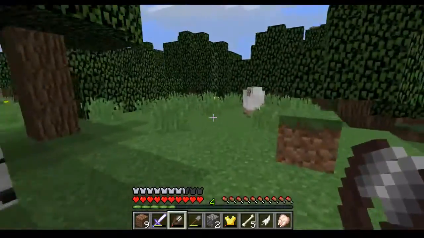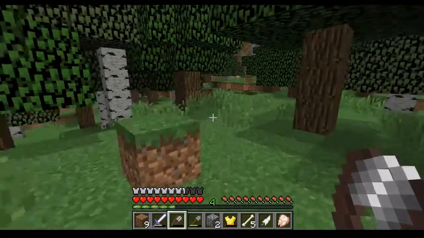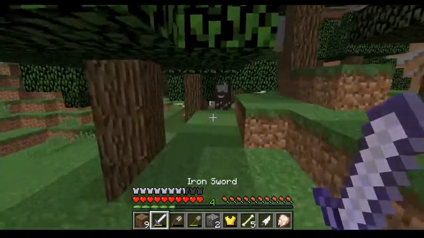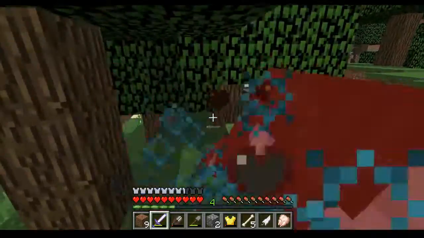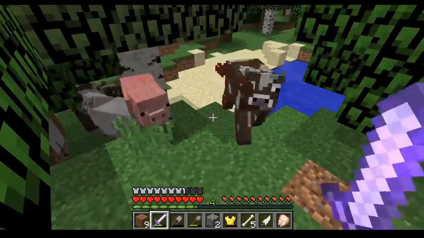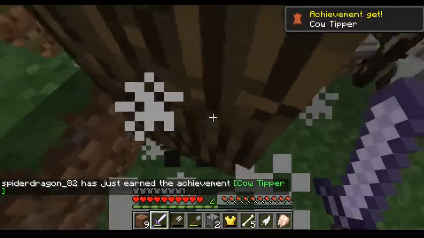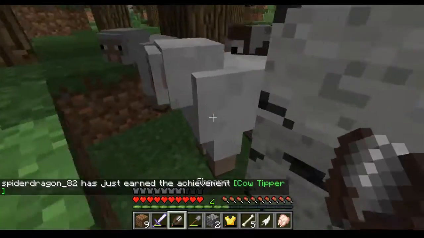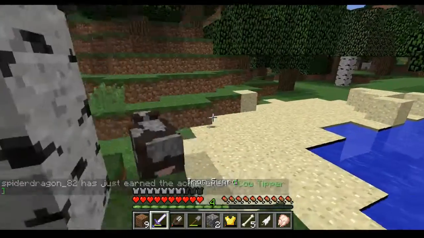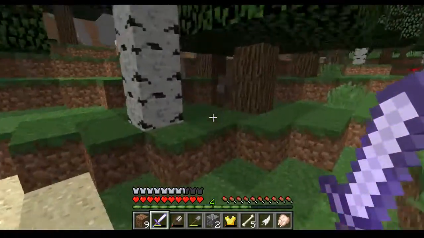A cow. It's the first one I've seen over here. We don't have any wheat on us either, do we? And a pig. Give me that leather. We can make some of them item frames that I was wanting.